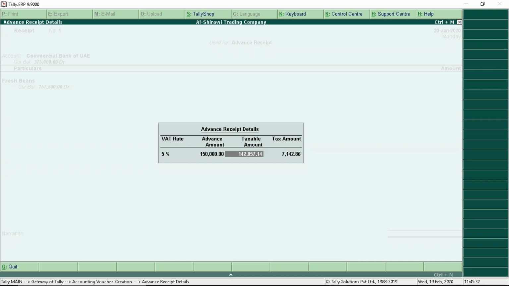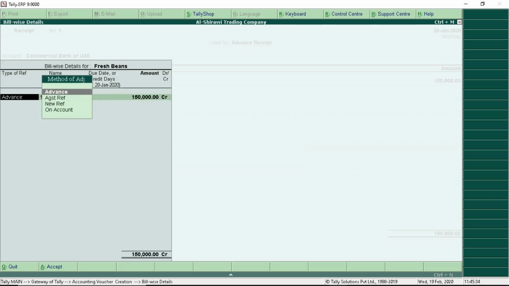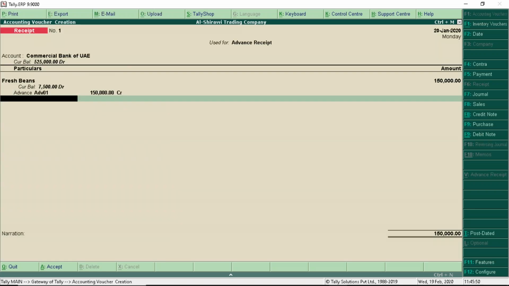The calculation is happening from backend. I'll just press enter. So here you have to select the type of reference. Let me select advance reference and give the name. Give the name for the reference. I'm accepting this transaction.